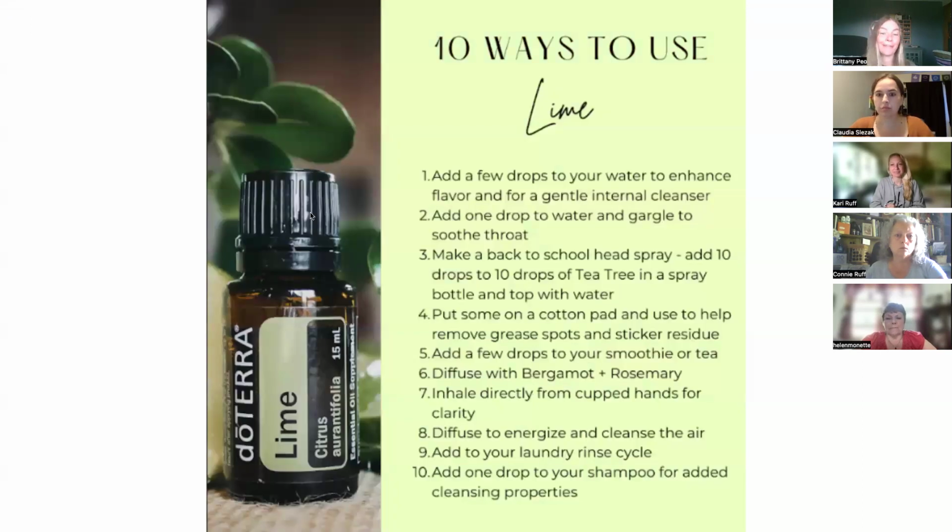All right. And I'm talking about lime too. Oh, Claudia was first, but I'll just keep going since I'm here. So lime oil is great for supporting our liver, our spleen, our stomach, and our lungs. One of my absolute favorite things to do with lime is support our vagus nerve, which goes from our brain right down to the bottom of our belly. It is a cranial nerve, a brain nerve that has so much to do with all of our functions, from mood to digestion to movement.